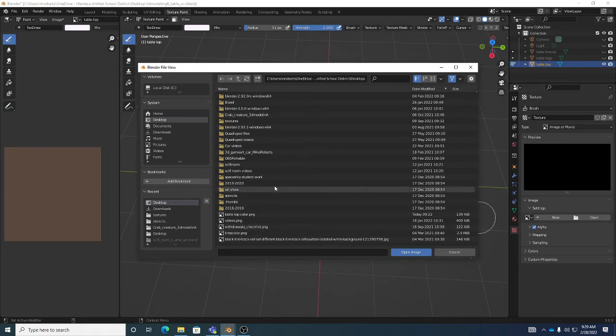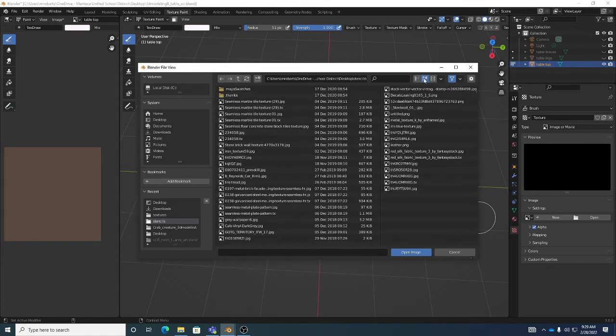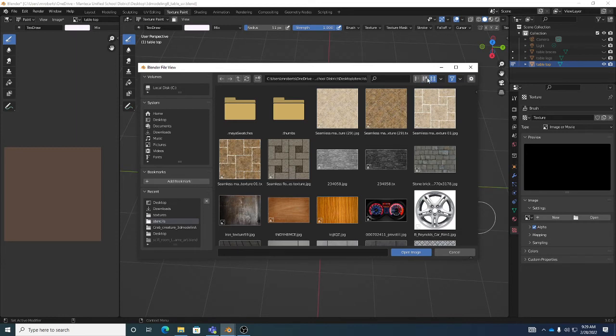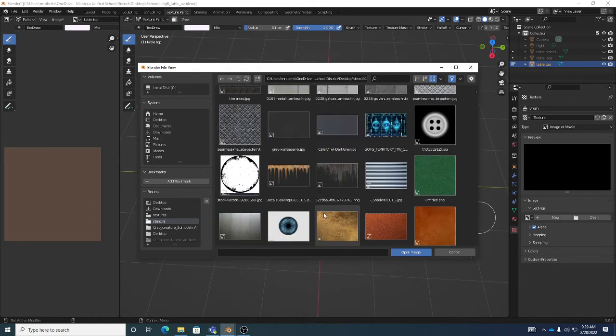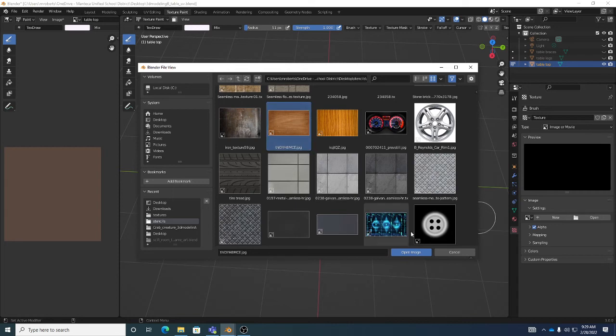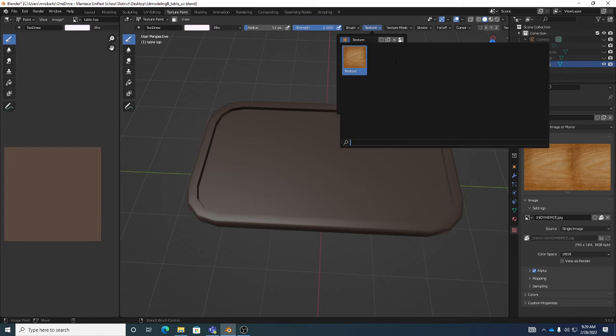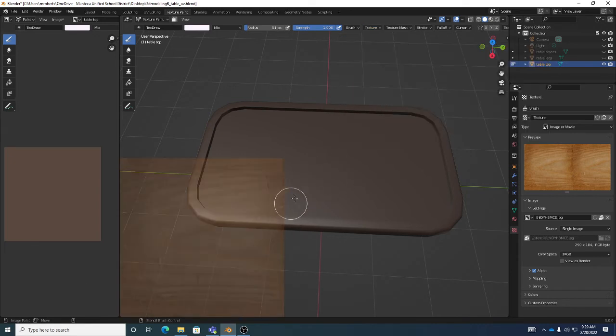And you'll notice that I do have some stencils here that I've downloaded. If you're going to view them through here, it's probably a good idea to turn on the thumbnails, right? So the last of these is thumbnails. And that way you can actually see these images. And you can see I've got some wood stuff. So I can grab a little bit of wood texture here. Open image. And now you'll see there's wood loaded in, right? And you'll also notice if I go to texture up here, it's there. You can actually click on this to browse your different stencils, right? So once I'm out of here, you'll see that there is this, right?